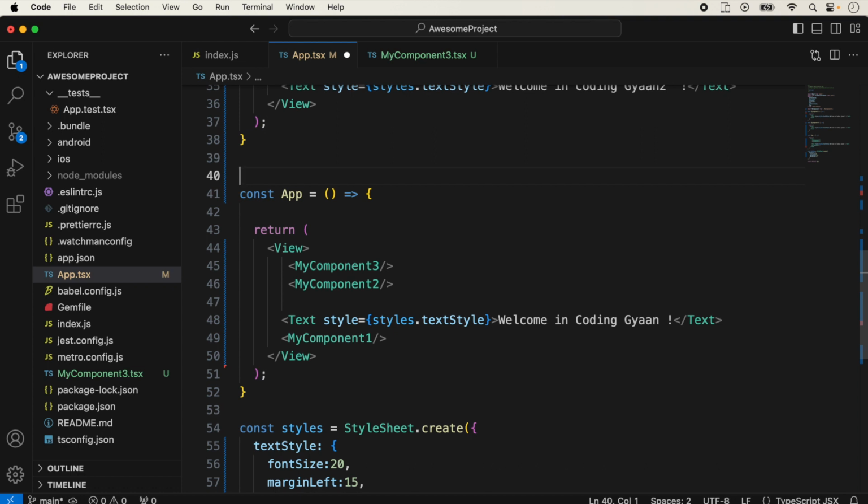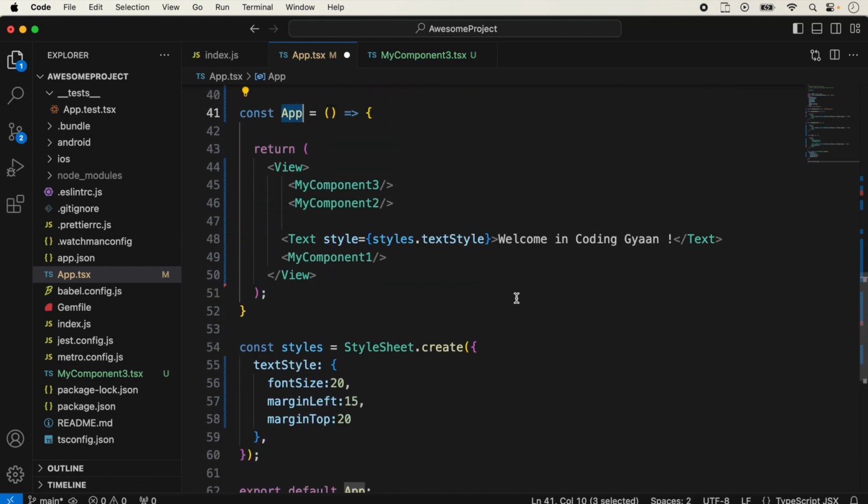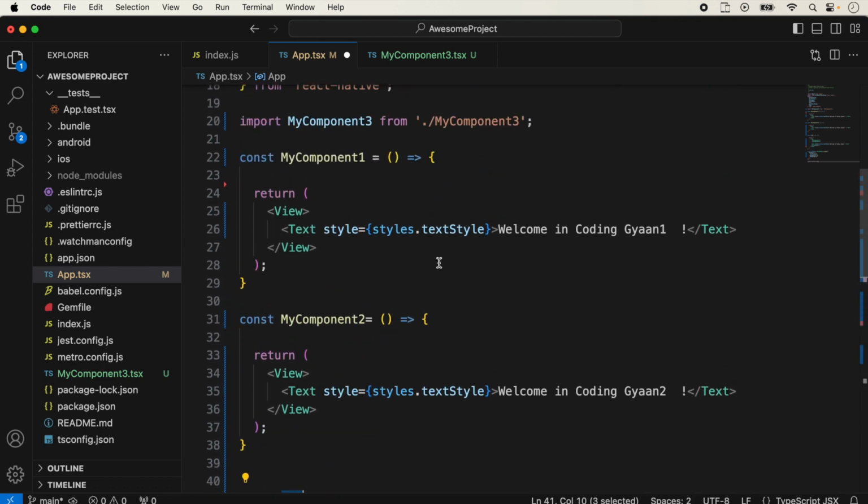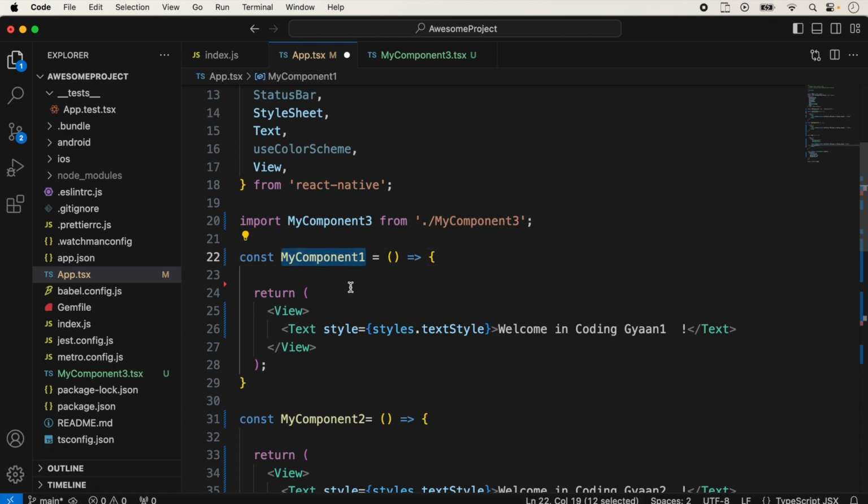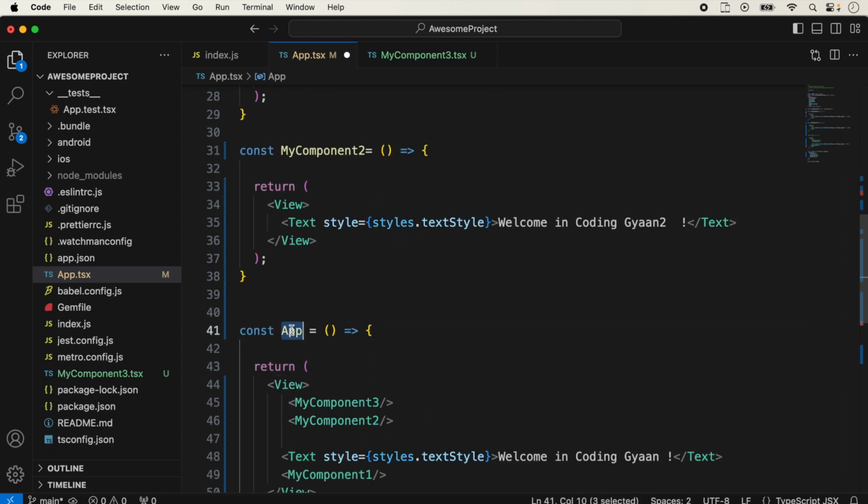Suppose we are importing here in the app from the app.tsx file, so you can import it as my component 1, or you can also use the app component inside my component 3. Suppose I want to use the app component inside my component 3.